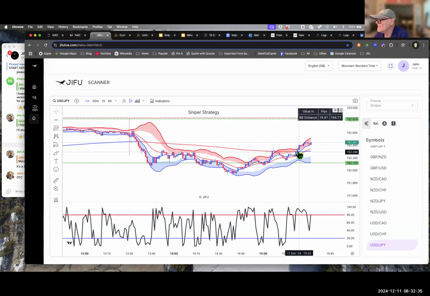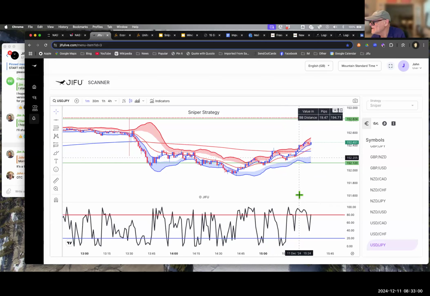We did just cross over the primary trend line here. We did get a signal here on the stochastic going up through the oversold. We would have had to wait for the green candle, which is the next one there. It's in no man's land for me, even though the blue is above the red, we're still below the primary trend line.